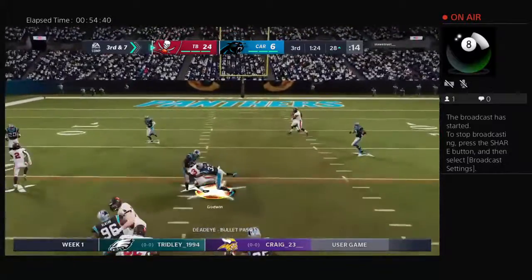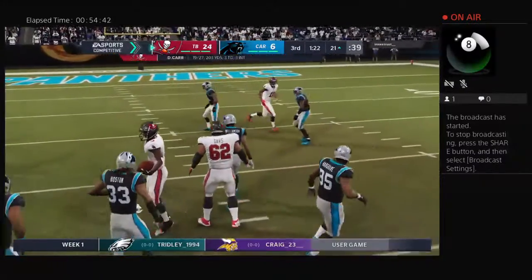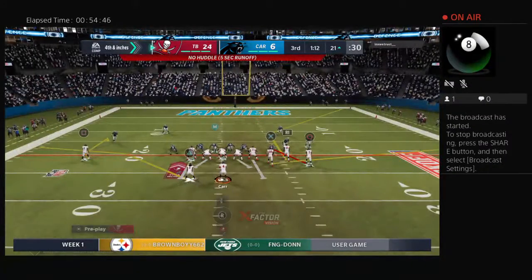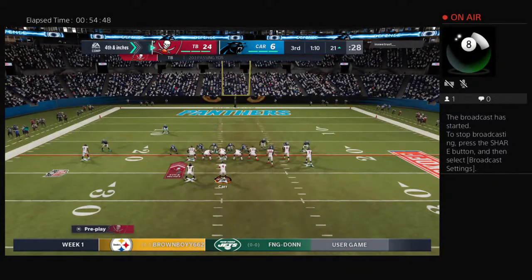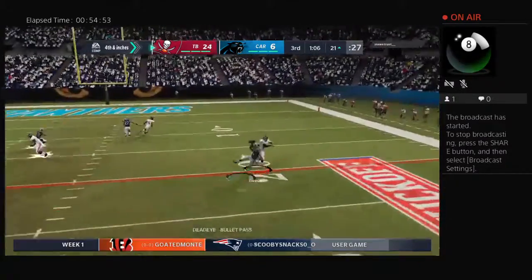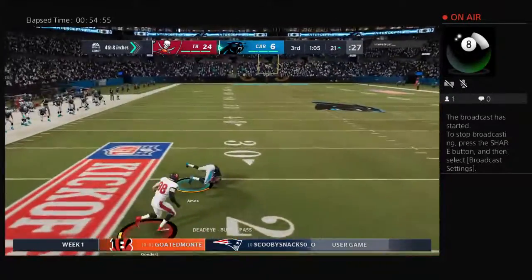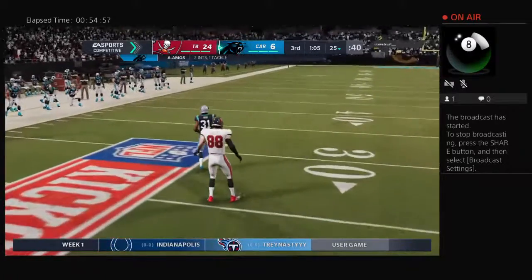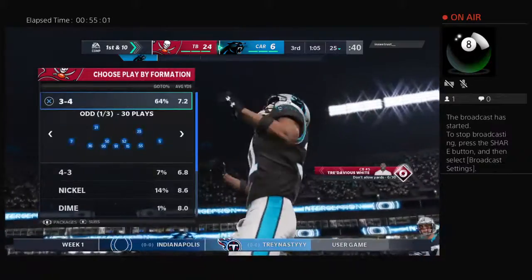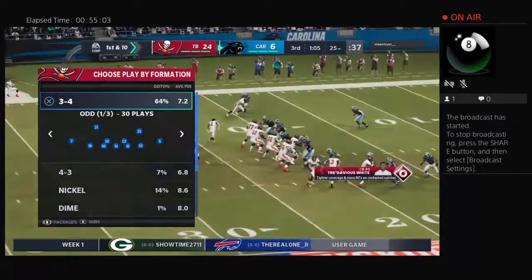Throwing his car on 3rd down. That's complete to his receiver, Godwin. Complete to Chris. This offense converted once on 4th down earlier. Now they're out there again to try once more. And for the 4th time tonight, it's an interception. Adrian Amos with a pick, and his guys will take over at the 25-yard line.